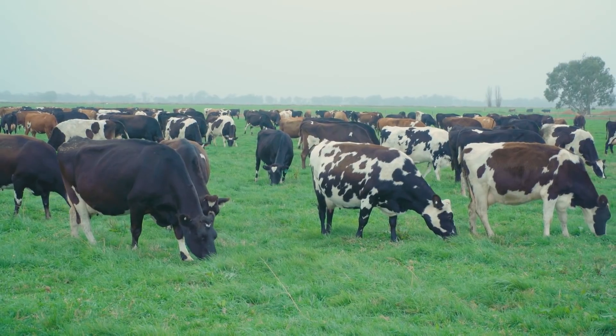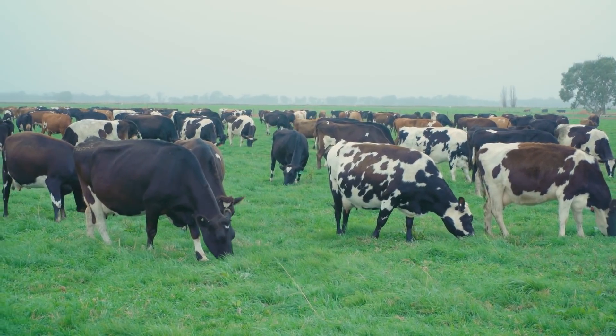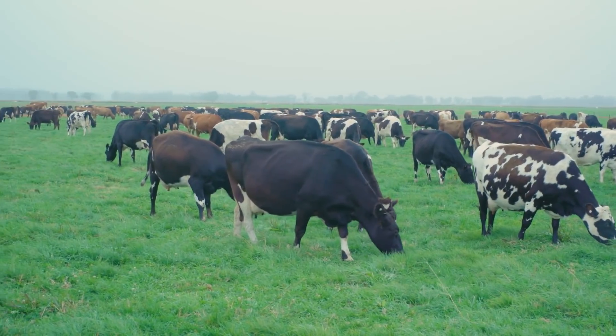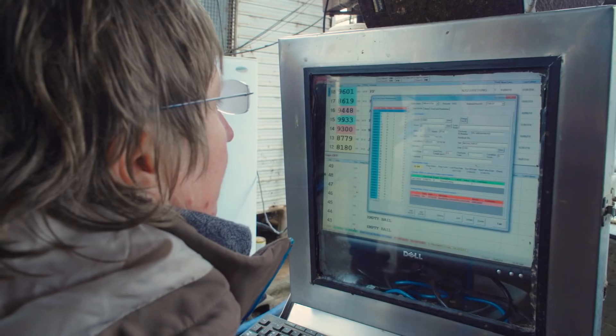So Ruth, tell me briefly about your farm. We were a Holstein herd when we came up here and we found that we were getting above a 20% empty rate. We then started playing with Jerseys, mixing Jerseys in there, and found so much better conception rate. We liked the cows and after a while we couldn't work out what to do from that cross, so we came across this three-way crossing and gone on from there.